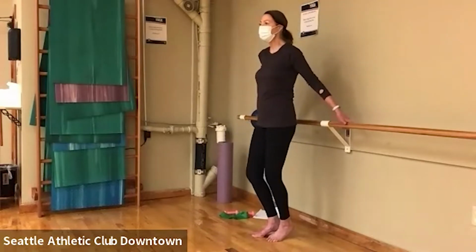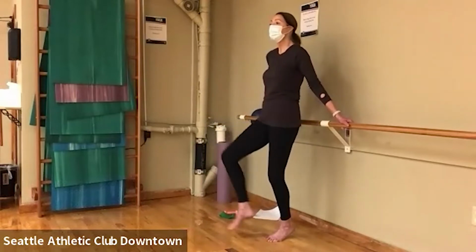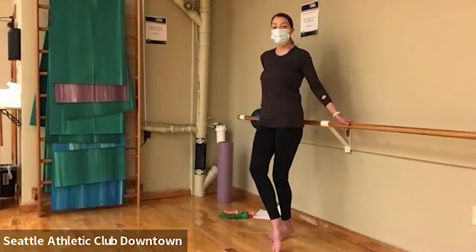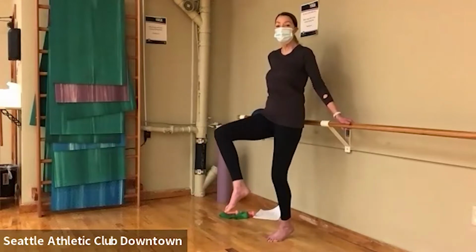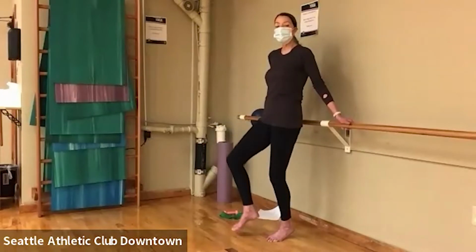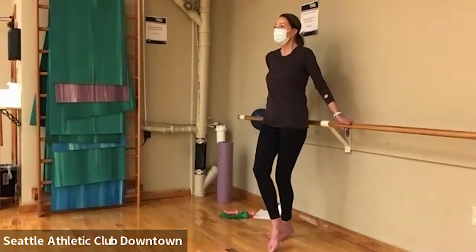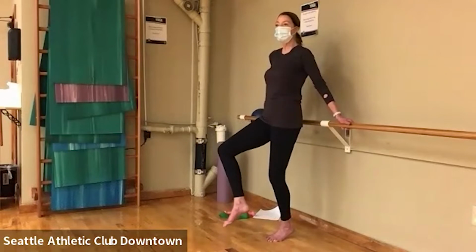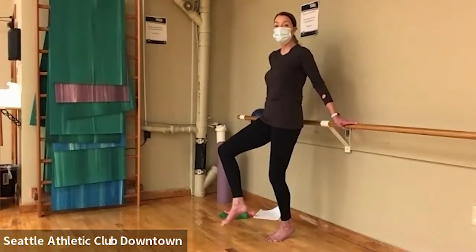All right, let's put this together. So you're going to go into turnout, cross, turnout, tap. Turnout, cross, turnout, tap. Turnout, cross, turnout, tap. Nice. Turnout, cross over the standing leg, turnout, tap. Now we have to add extension onto this. One more. Ten, nine, eight, seven, six, five, four, three, two, one.